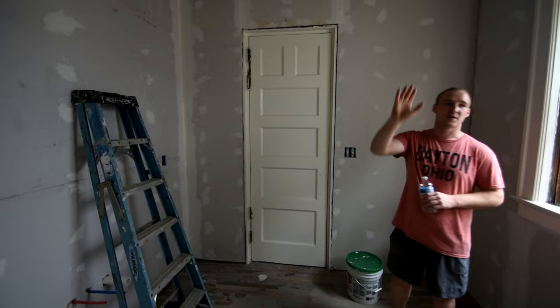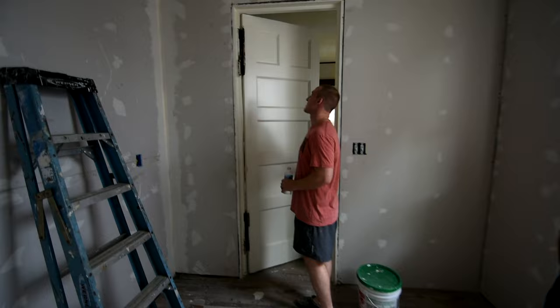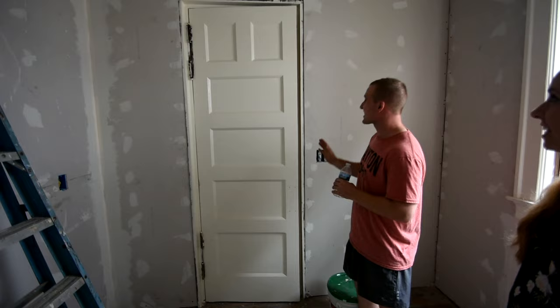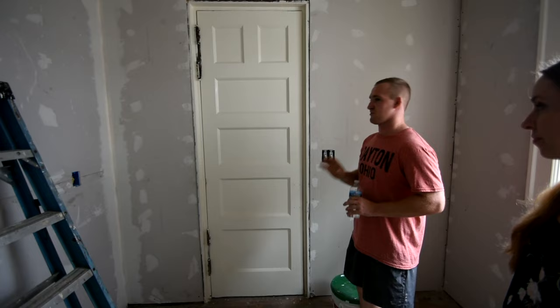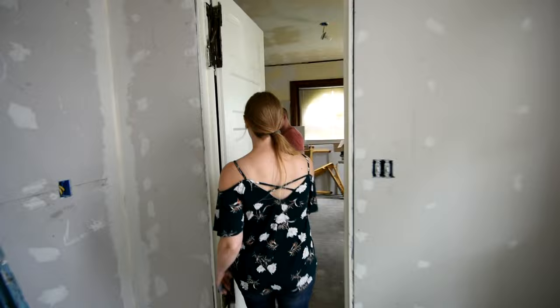I'm always on board with wallpaper. Wallpaper? Okay. Yeah, it's tough to pick though. There's a lot of choices. And then here, this is one of the butler pantry doors, and they had another one there that was pretty rough, so I just kept it and cleaned it down, and it was working. It's still not perfect, but I don't really want to mess with the hardware, because it's been there 125 years. I'm afraid if I touch this, I'm going to break something, and I'm not going to be able to replace it, and I'm going to be screwed, so I just let it ride, but it's been working. I'm happy. Wow. Yeah, I love that.